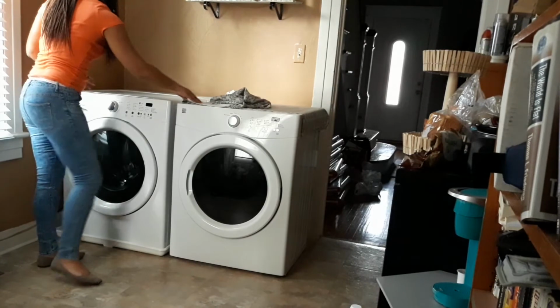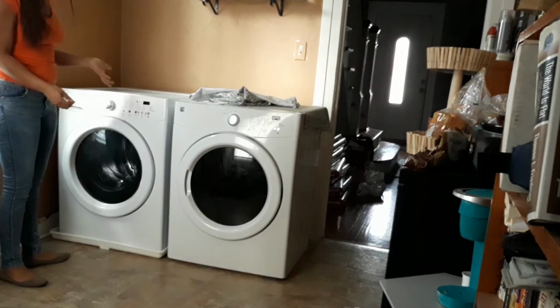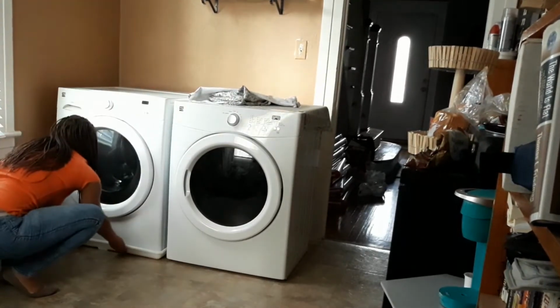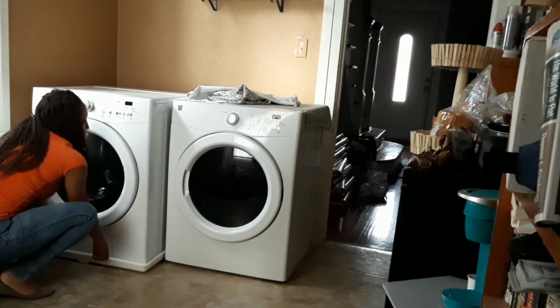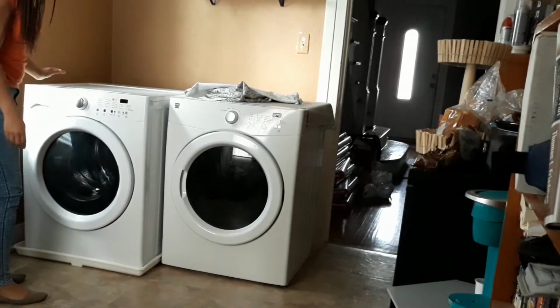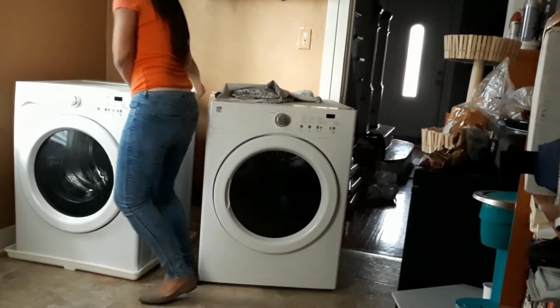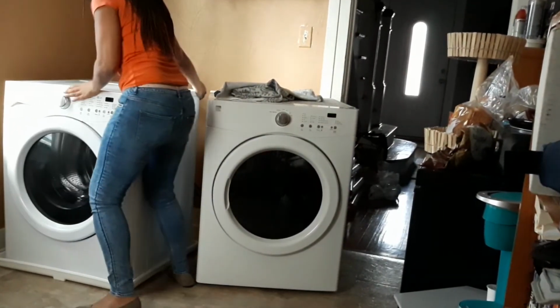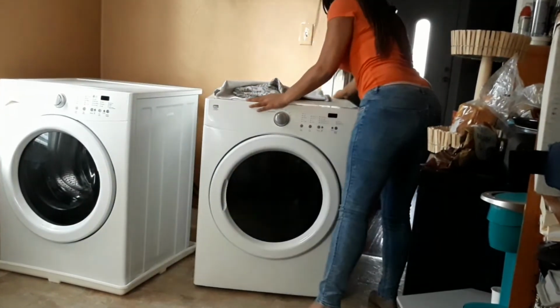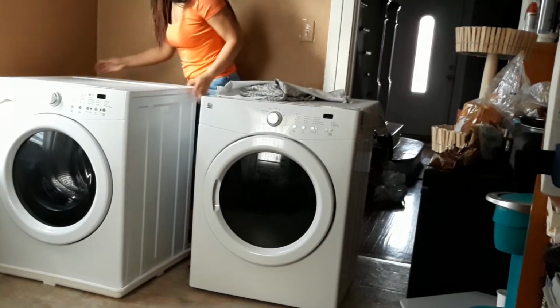We'll find out. Okay, so I'm going to pull my washing machine out from the wall, because other YouTubers that I've seen have said that the washing machine has a filter at the bottom or the back panel. So I'm going to look for that to clean the filter out. I don't know where my manual is, so that would help me determine where to look, but I'm not sure. So I'm going to just pull this out, and I'll show you what it looks like in the back.